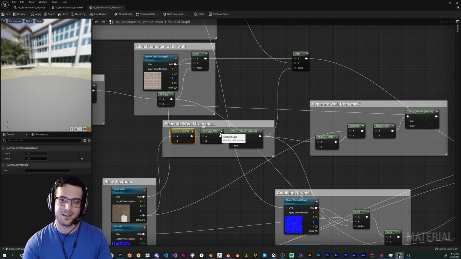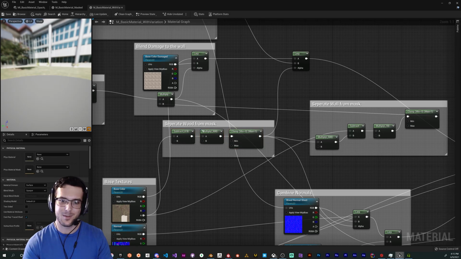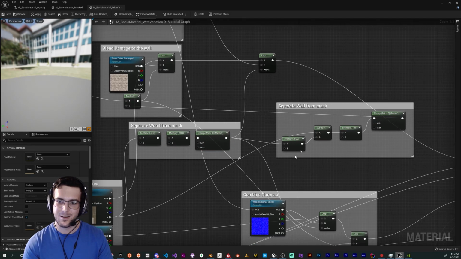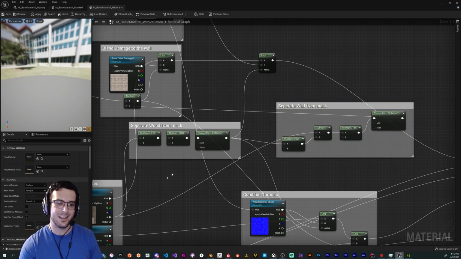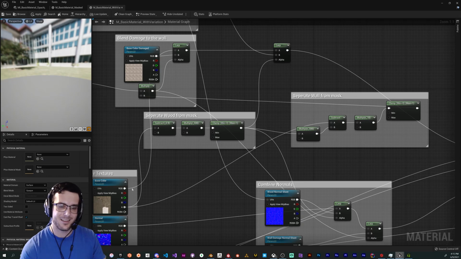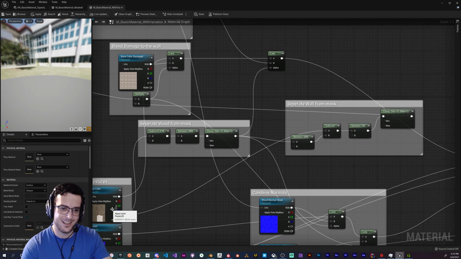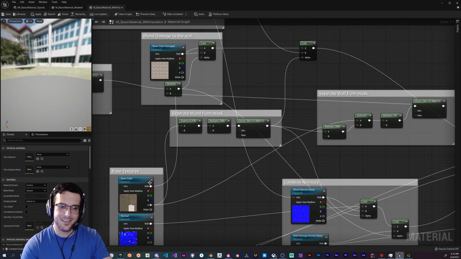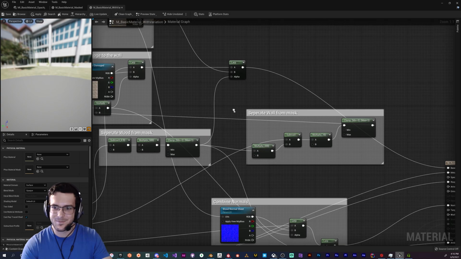I forget what all these do, but I'm just kind of, in a not particularly clever way, separating the different masks. I think I'm using an alpha value of below 0.5 and above 0.5 to create two alpha masks in the alpha channel.